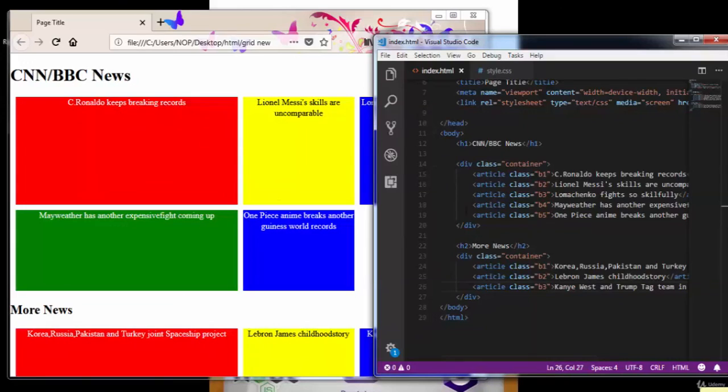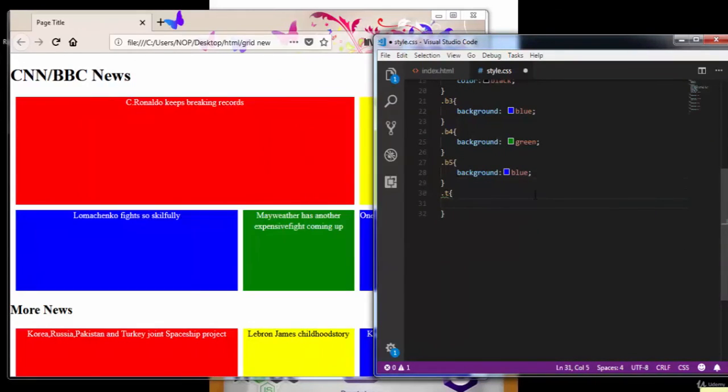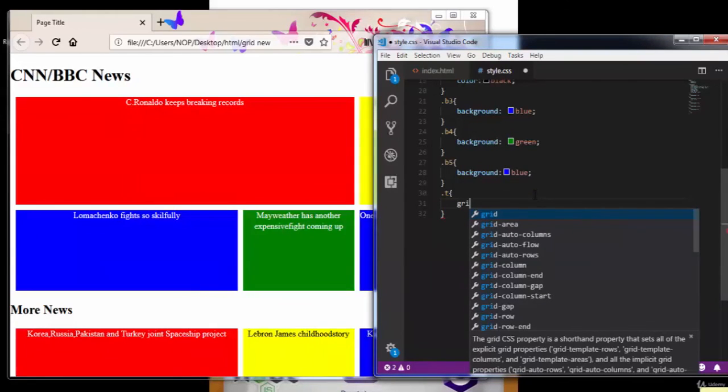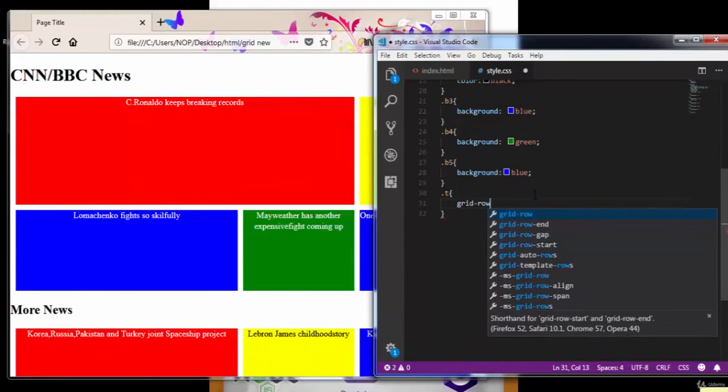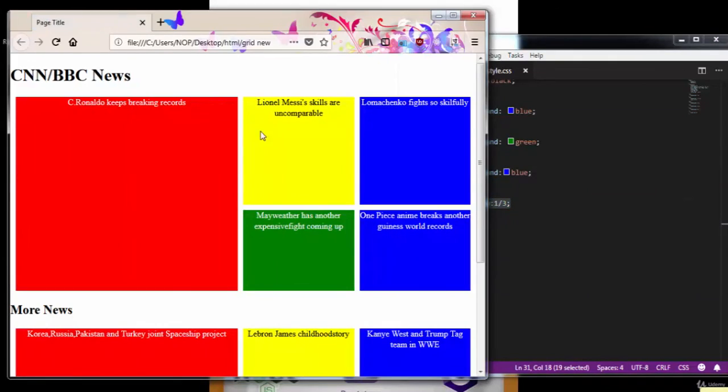So it's right here, B1. Let's give it a class of anything. I'll use T. So targeting the T, so give it a grid row of 1/3 since you want it to end at the third line. So save this and refresh, and we have the one taking 1, 2, and 3.